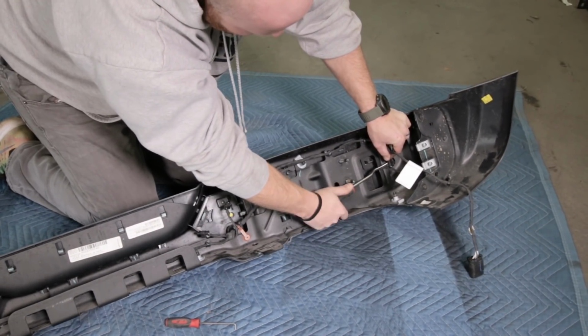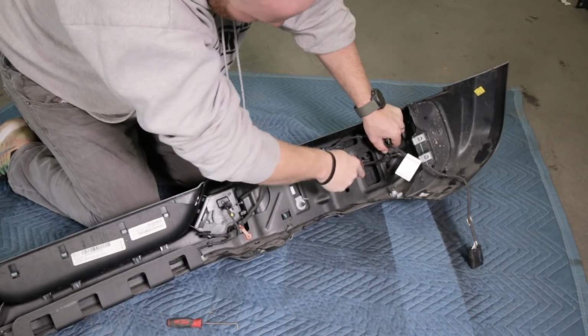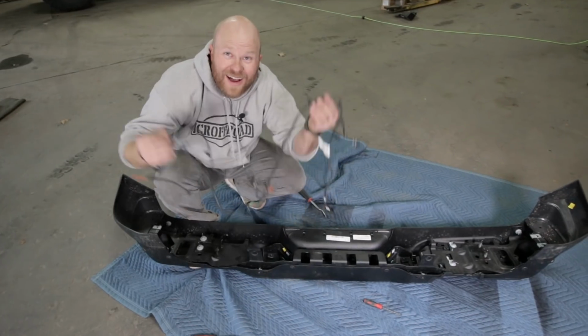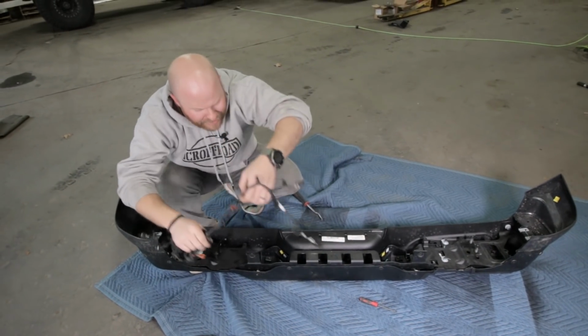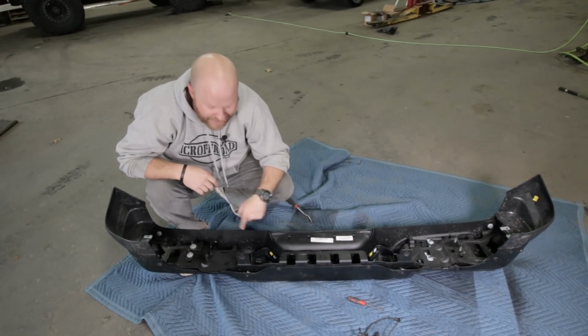Do it along the whole bumper. We're trying to get the whole wiring harness out. I caught one, it's a keeper. Anyways, once you get this thing out of there, keep it, we're gonna need it. Now we have to remove the backup sensors.